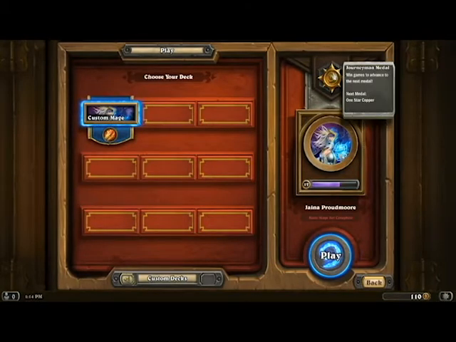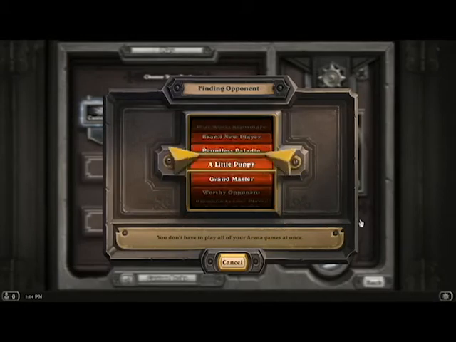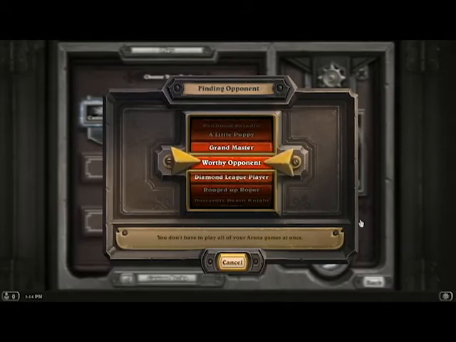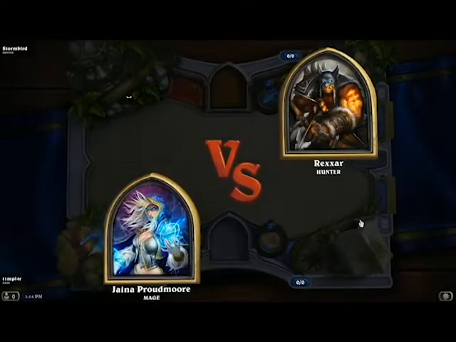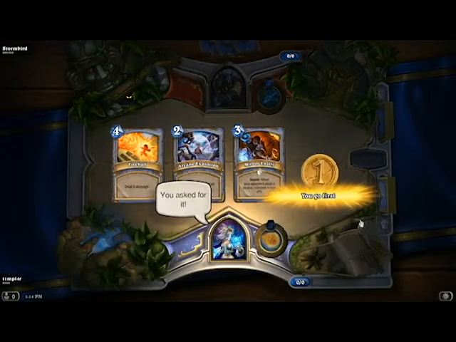Because it's ranked, I think I'm just going to continue to play Jaina. I've been having a ton of fun with this. The tutorials that I'm on right now, so the reason I still haven't gotten the rogue and the paladin, they've become incredibly difficult. And I've kind of hit a brick wall, so I'm just playing against other humans because apparently they're easier than computers. Okay, so we're playing Rexar the Hunter.